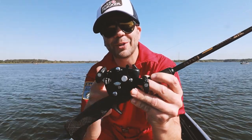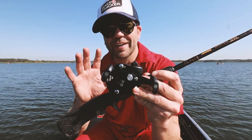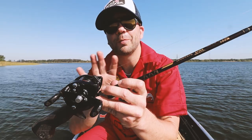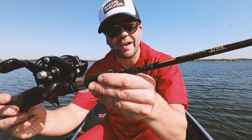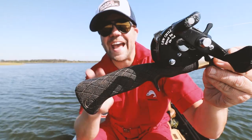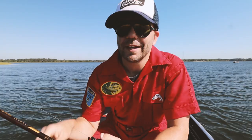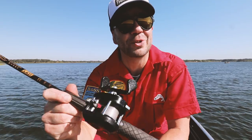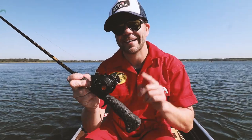So first I have a Lew Childre, better known as Lew's, BB1 Speed Spool. And check out those classic handles. I've got this reel paired up with a 6 foot Lew's Laser Stick medium action baitcasting rod with, of course, the classic Retro Bassin casting handle. This combo is great. I've been fishing this more for crankbaits, and I've got a little David Fritz special coming up, hopefully soon, where I'll be fishing exclusively with the Lew's rod and reel. All right, so that's our Lew's baitcasting combo, just for you, Bill.